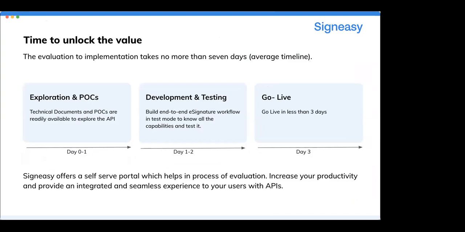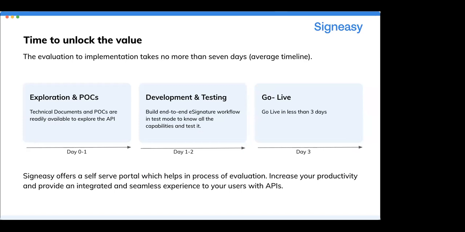And I think that's what's interesting as well, right? It's not just about quickly implementing, but also the entire evaluation process. Exactly. Ideally what we find is that the average time we take to evaluate an API is not more than 7 days. It's that quick because everything is available, and that includes exploration of APIs and testing the POCs. For everyone to know, the fastest we got someone from exploration and testing to actually going live was within 3 days.